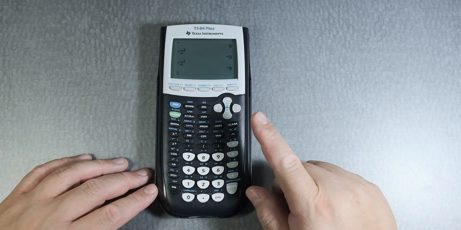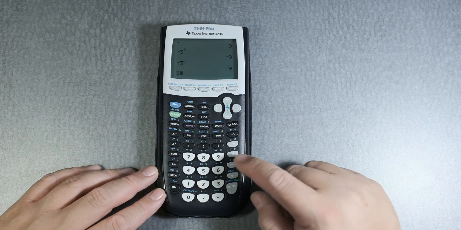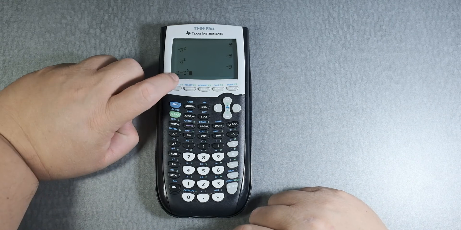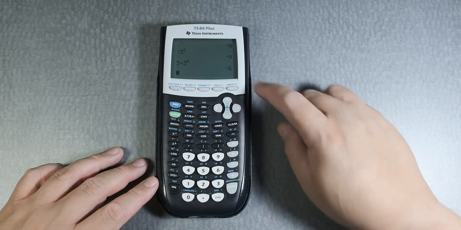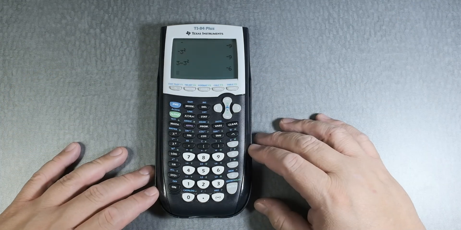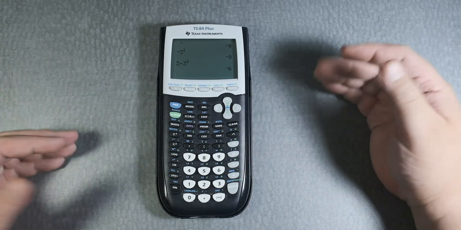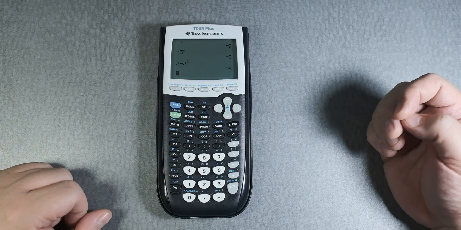And the reason this is happening is think of it this way. Think of it as 3 take away 3 squared, and that looks like you're subtracting 9, right? So 3 take away 9 gives you negative 6. So negative 3 squared gives you that negative 9. So that's how the calculator is thinking in terms of calculating and its programming.